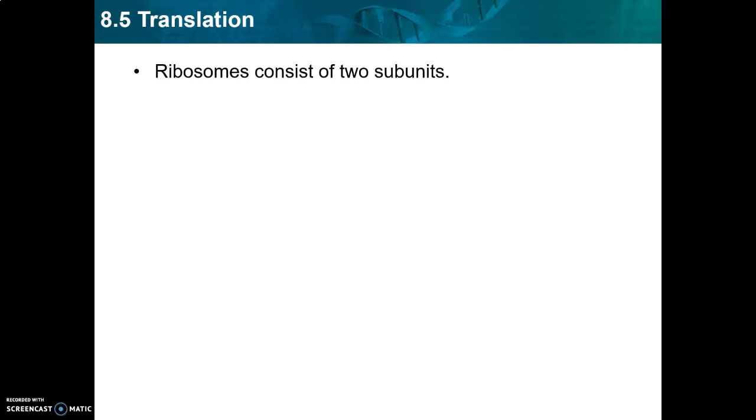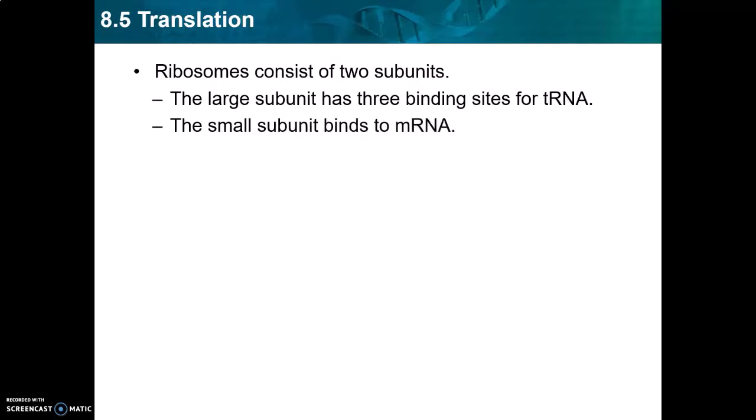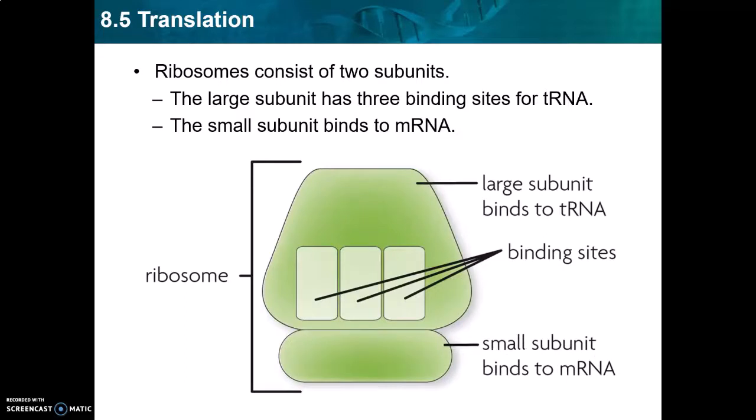So now let's talk about the ribosome, because that's the cellular structure that is actually doing the construction of the protein. Ribosomes have 2 subunits. They're called the large and the small subunit. The large subunit is responsible for binding the tRNA. It has these different locations where tRNA molecules can come in and be held in place by this ribosome. And the small subunit binds to the mRNA. The mRNA would be found down here in the bottom of this diagram. And that's more responsible for holding the mRNA so that it's read in the proper position.